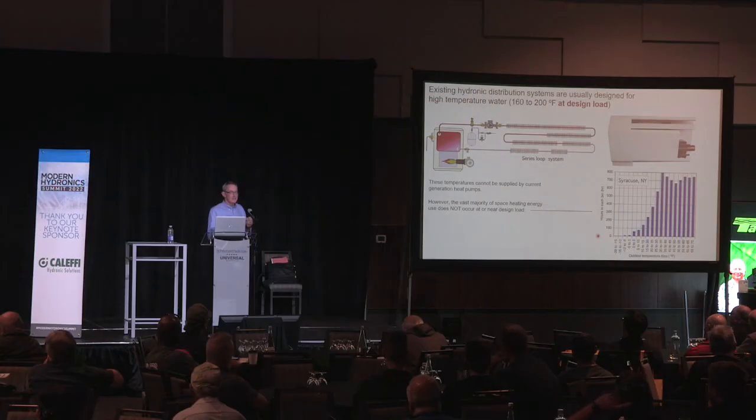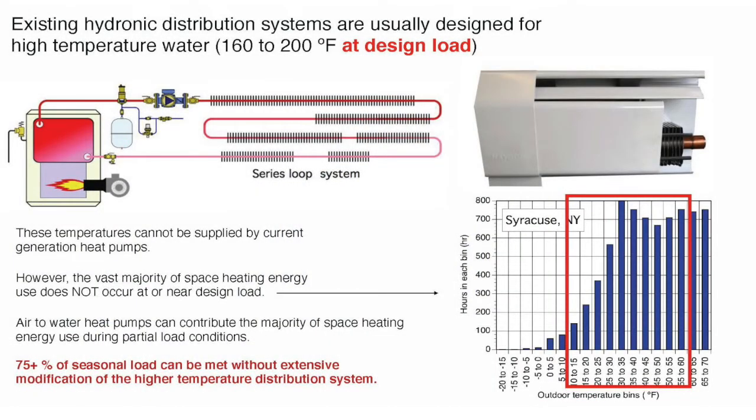So the amount of energy, as a percent of the total energy use over the season, even under that extremely cold outdoor temperature, is very small, all right? And yet, as you start to move from left to right on this graph, you can see what's happening. You spend a lot of time in a heating season within that outdoor temperature range.